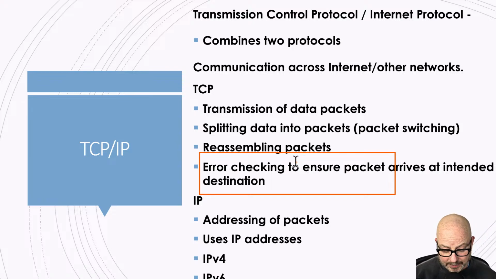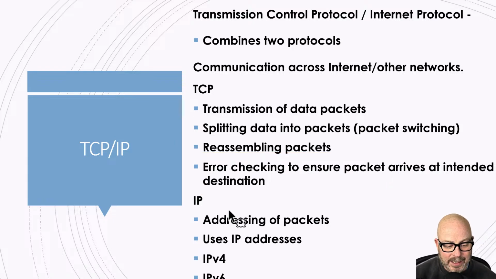That's the idea. Now, that's useful because we can't really talk about layers and protocols unless you know in detail what this protocol does. So TCP/IP, they sit there in layers, one on top of the other, and one hands over to the other, which does a bit of a job, and then it hands back. So these two cooperate with each other, but they're on different layers, and we'll get to that later on. So we've got IP addresses, which is the addressing of packets, the Internet Protocol.